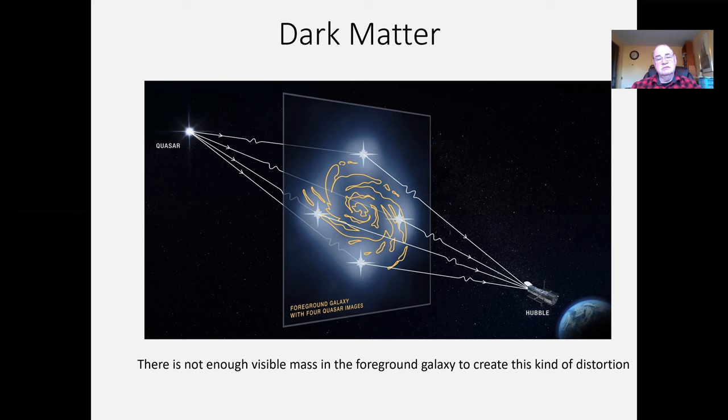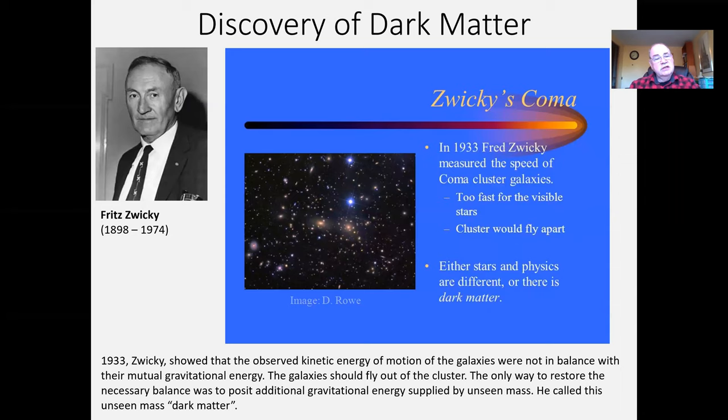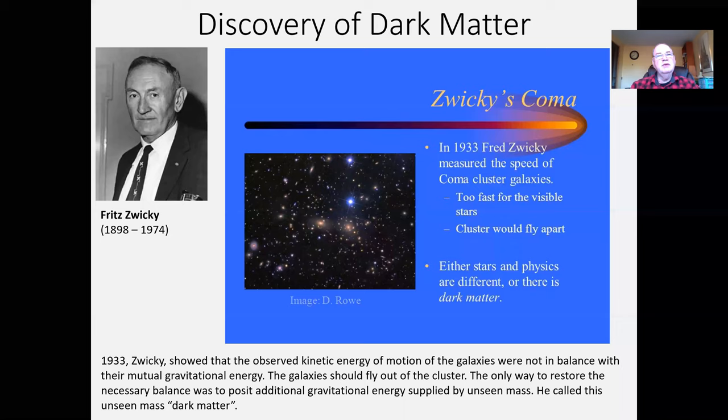Okay. Our story begins in the 1930s with an astronomer from Caltech called Fred Zwicky, and he was studying one of our favorite structures, the Coma cluster. The Coma cluster, as we remember, is the supercluster down the road from our Virgo supercluster. And he was studying the motion of the galaxies inside the Coma cluster, not the stars in the Coma cluster. Couldn't resolve those, but he could certainly look at the motion of the galaxies in this enormous Coma cluster.